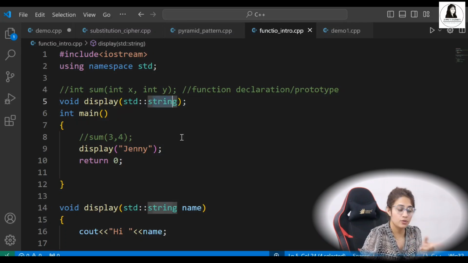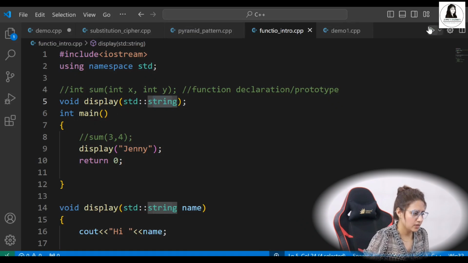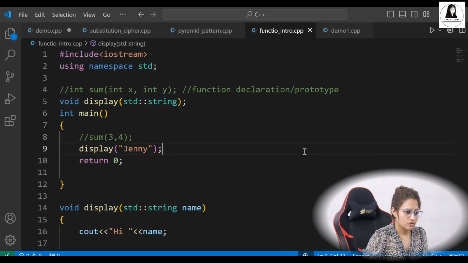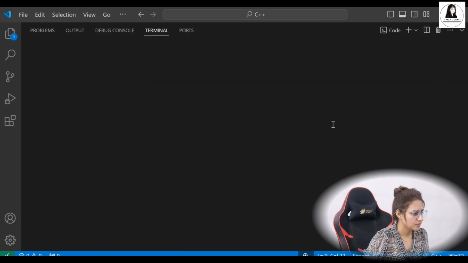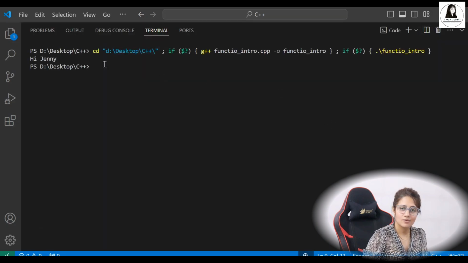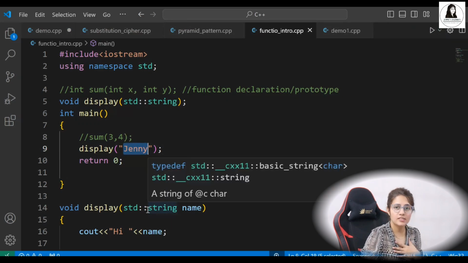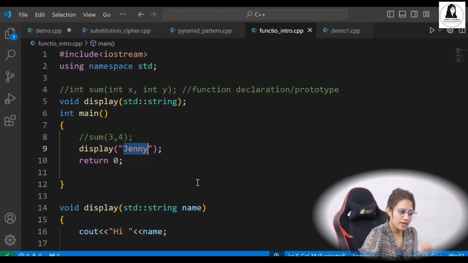Name is not mandatory to give in the prototype. Let's run this and see what output you get. Hi Jenny. Actually you are giving a C literal here, and it is expecting a C++ string object, so it will convert it implicitly to a string object and it will not give any error.